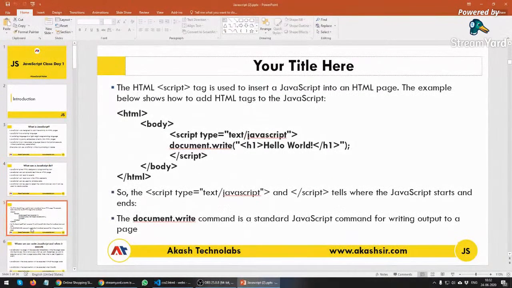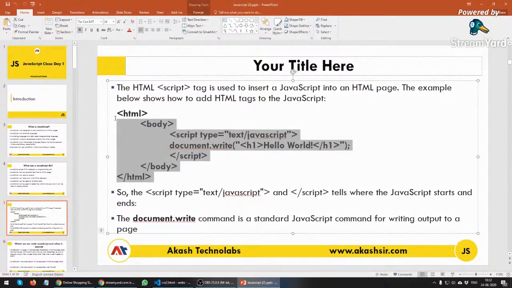Okay. So let's see how to start JavaScript. Can we also use VBScript? No. To start JavaScript, we have to write this: a script type equals text/javascript. And for example, if you want to print something on your screen, then we have to write document.write, right? So with document.write, you can print something on your screen.